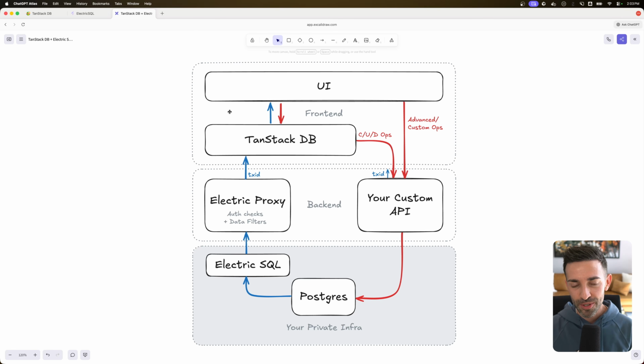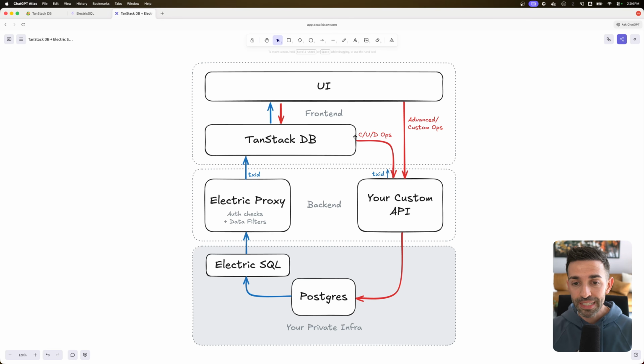So when doing writes, you can issue inserts, updates, and deletes locally with TanStack DB. So if you're doing very simple operations, simple insert of a record, simple update of a record, simple delete of a record, you can do that locally with TanStack DB. It has callbacks that then handle calling to some remote endpoint and handling those updates.